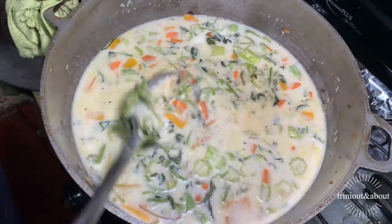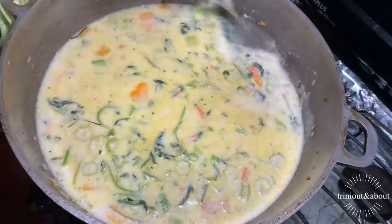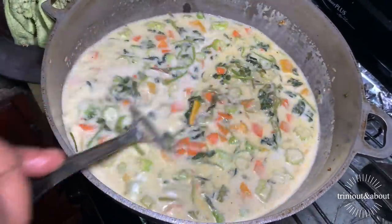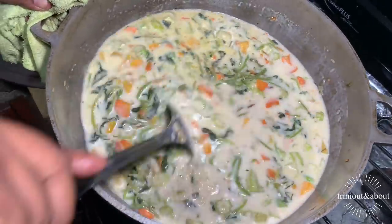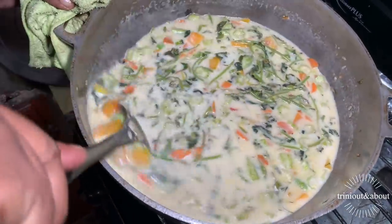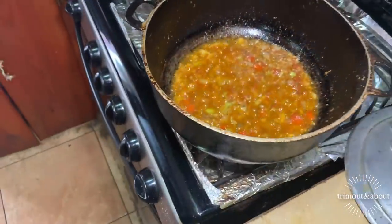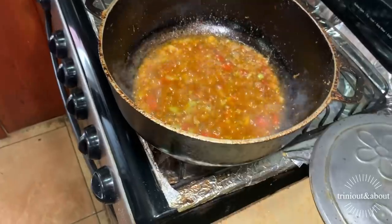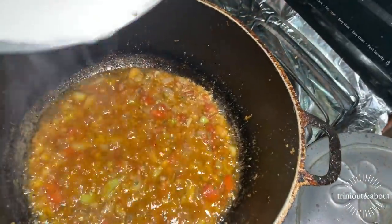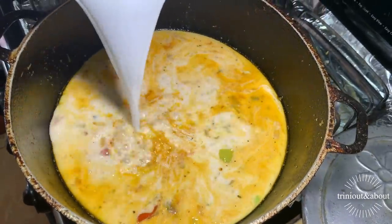Alright, guys, you saw this look? Alright, so what I'm adding now is a piece of the golden ray. I take it out, and you're scraping all the rice that stuck on it when it was patching. Right, and I'm adding a piece of golden ray to this just now. Alright, so this is ready. So, let's give this some of the coconut milk in it. I put all the coconut milk in my stew fish. Now, this is how I make my stew fish, guys. Right?